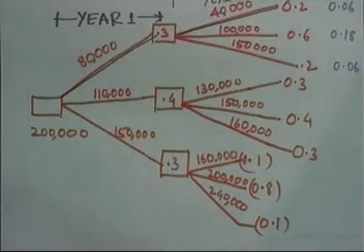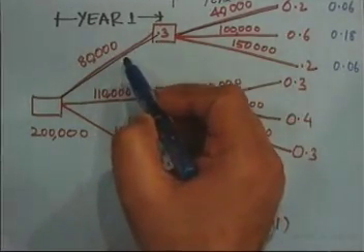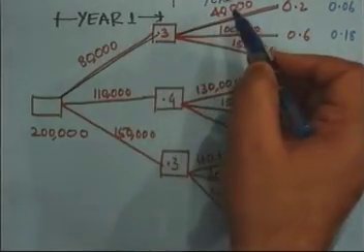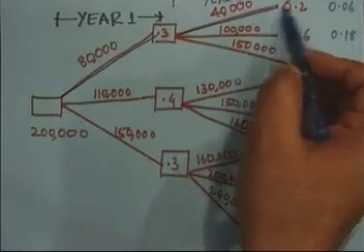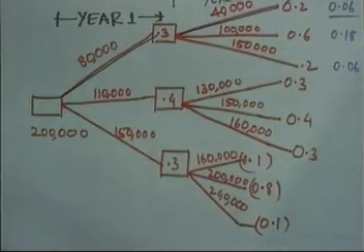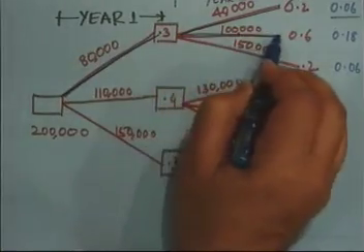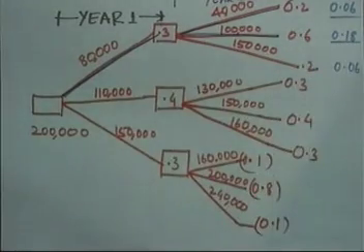What I am doing? I am calculating the joint probability. And how do I read this? Probability that I will get a return of 80,000 at the end of year 1 and a return of 40,000 at the end of year 2 is given by 0.06, 0.3 multiplied by 0.2. Similarly, for this path, it is 0.3 multiplied by 0.6, which is 0.18. So, likewise, I calculate the joint probability for each of the paths. Just try to work it out, the joint probability values corresponding to each of the paths.